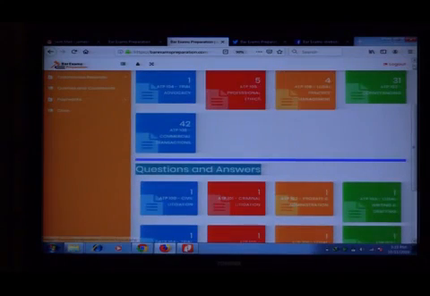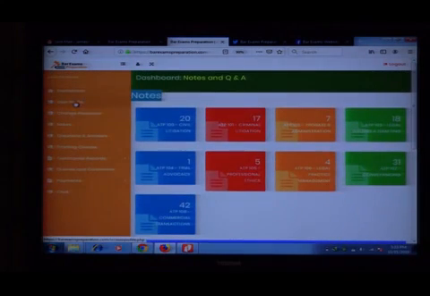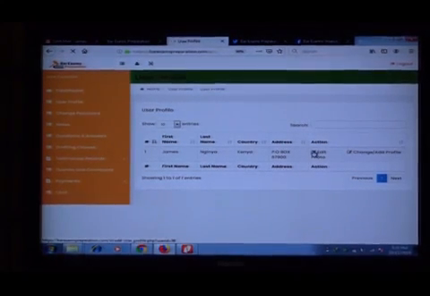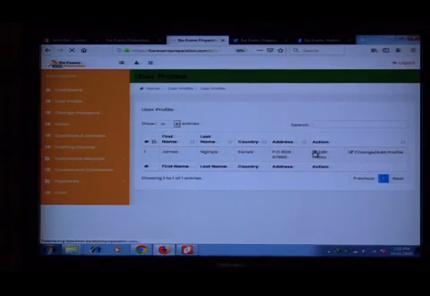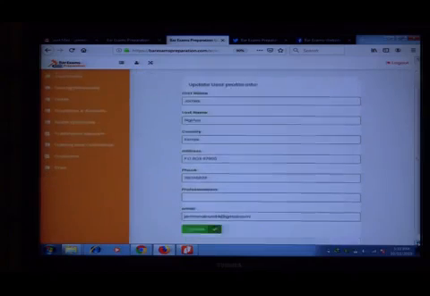So, user profile is here. When you click to the user profile, you can put your details, and you can put your photo there if you like. All your details are here.